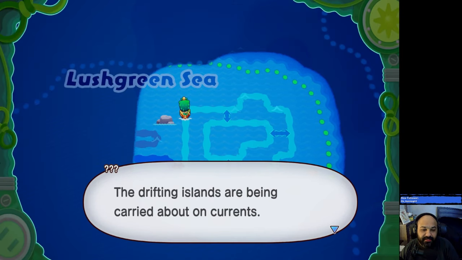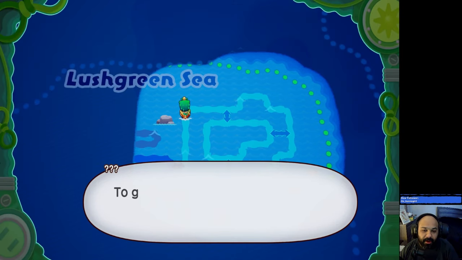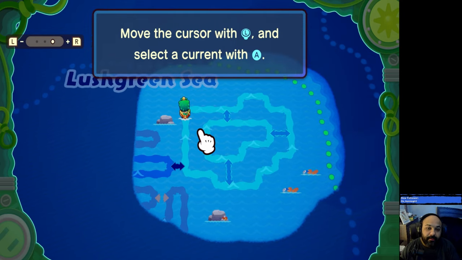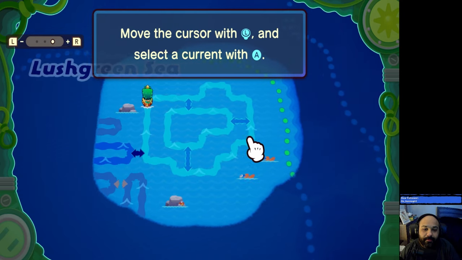The drifted islands are being carried about on the currents. To get to any of them, you need to set a course for a new ocean current. Move the cursor. Okay.